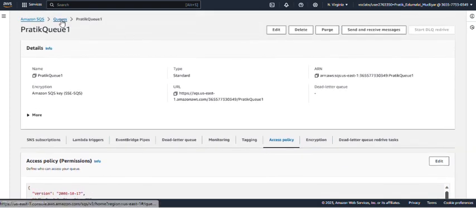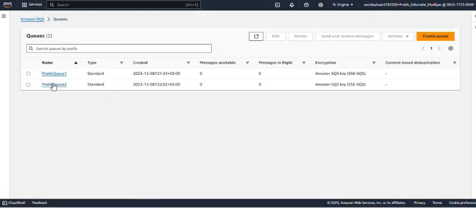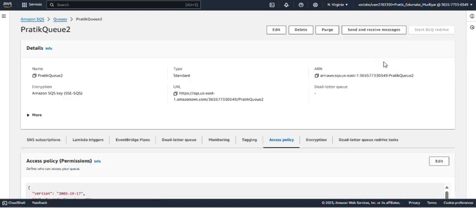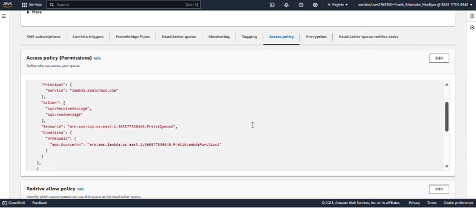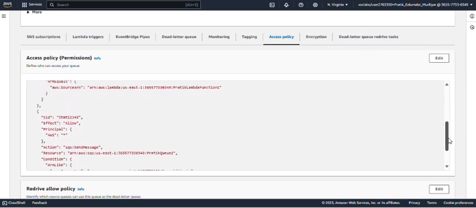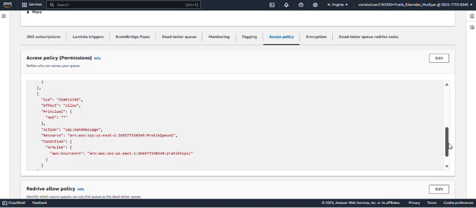If we go to Q2, we have the access policy. This is the actual code for Q2. It will send the notification to Lambda function 1. The rest remains the same apart from the names.